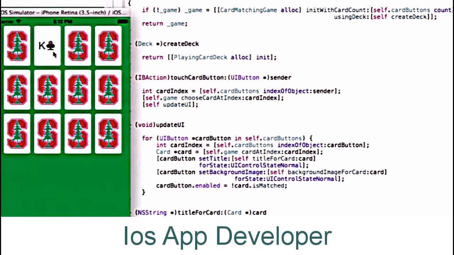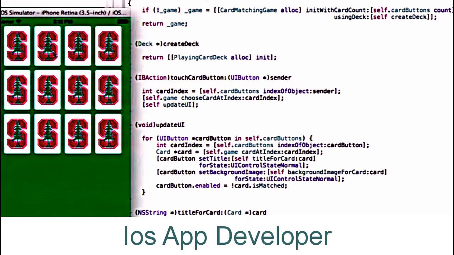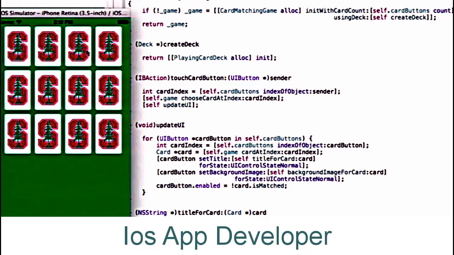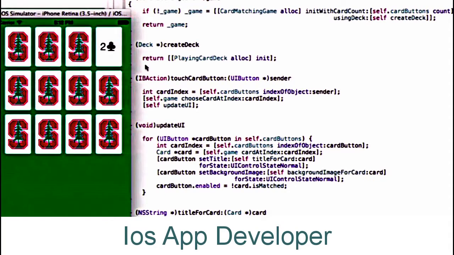Okay, so when I click, hopefully I get a random card, and when I click again, hopefully it continues to be the same card. That would be bad if it was constantly getting a random card, but we know we got rid of that code, so it's not going to do that. So there's a king, 5, 2. Now we got 2 clubs right here, so I could do that. Oh, didn't match.